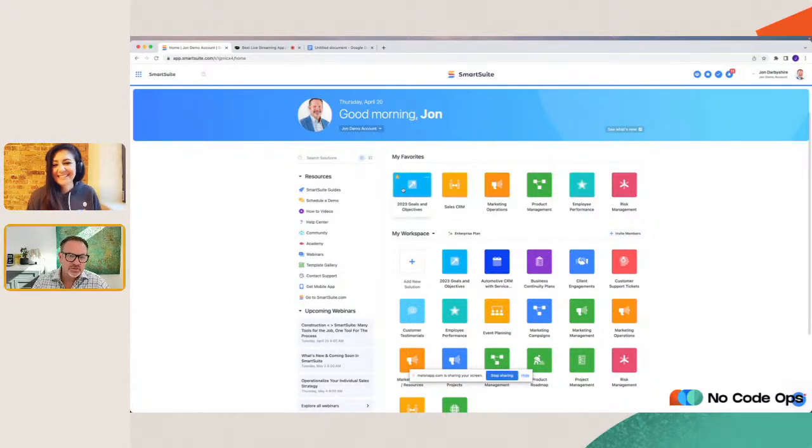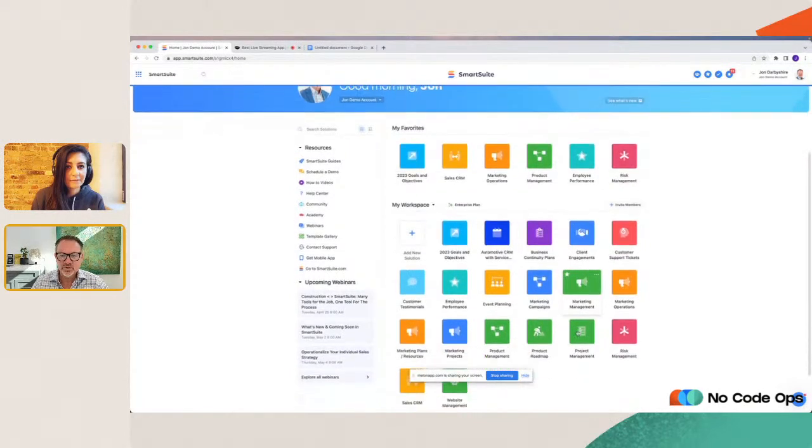All right, so this is your opening screen when you first come in. These little tiles here are actually workflows. We call a workflow a solution inside of SmartSuite. So in this particular case, you can see these are all the workflows that are in my workspace, think of inside of your business, that are being used. And I've taken certain of these and I've flagged them to move them up into my favorites. It's where I've created my own personal menu here.